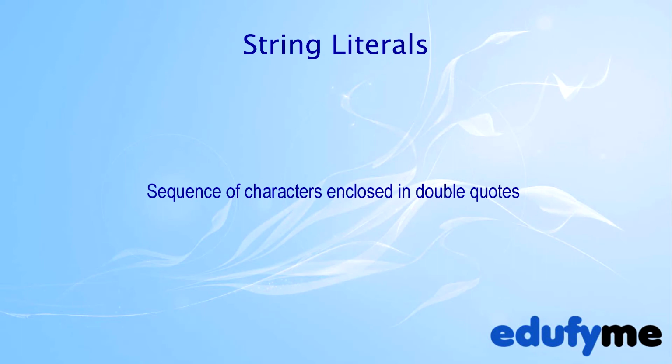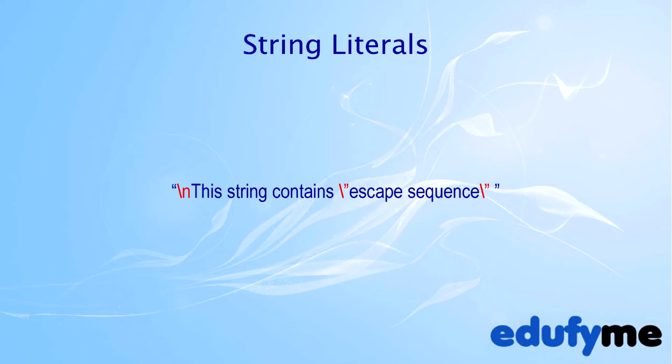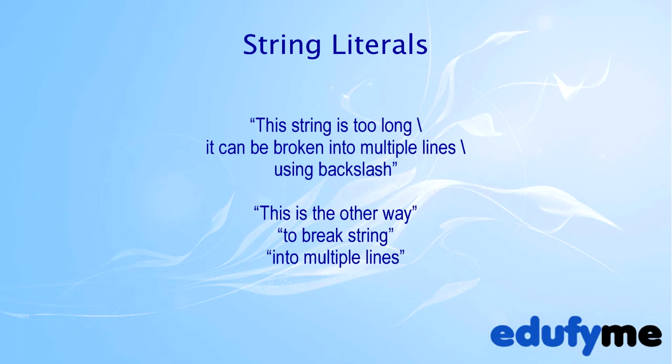String literals are a sequence of characters enclosed in double quotes. A string can contain a sequence of characters and escape sequences. A string literal is automatically appended with a null character. So the size of a string literal is always one more than the number of characters that you assigned. If the string literal is too long to be displayed in a single line, you can break it into multiple lines using a backslash.